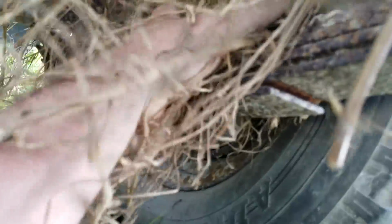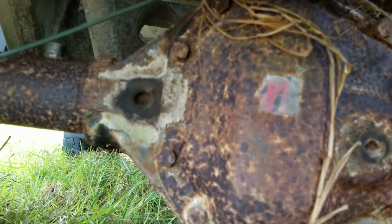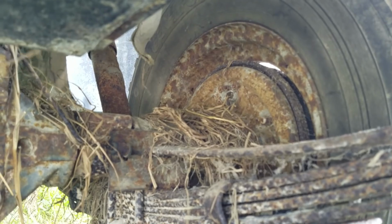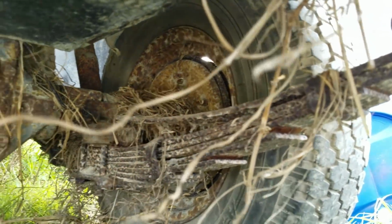Right, get under. Well, here we are. 12 years ago, this is the reason why it was parked up. It had been used as a boat launching vehicle, and the back end of it had been dipped in the salt water repeatedly. So we've got quite a bit of rust going on here on the axle casing and the springs. Thankfully, as I said earlier, the chassis is galvanized and appears to be completely corrosion free.